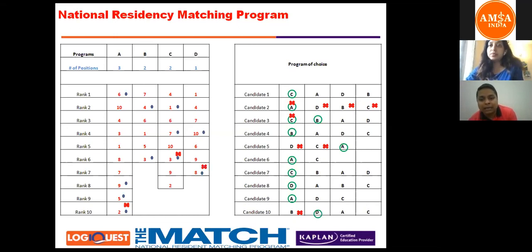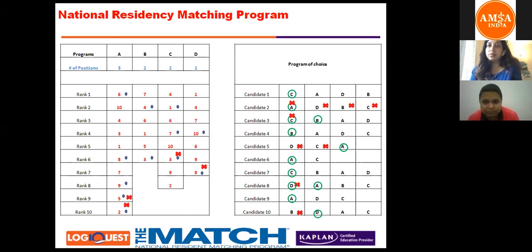Okay. Now again, I will have to go to 8's list. His next choice was A. On A's list, do I find 8? Yes, I do, at rank number 6. But in this case, 5 will be kicked out because he's at the bottom. Right. Okay, so that was 8. I will simply have to kick out 5. And now again, I will have to go to 5's list and remove him from A.